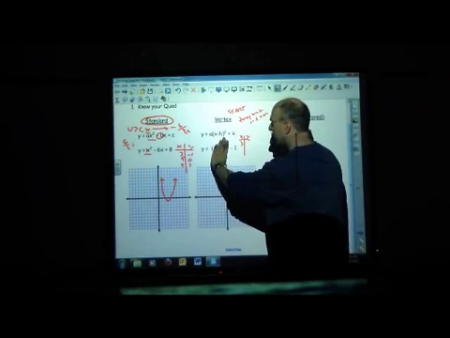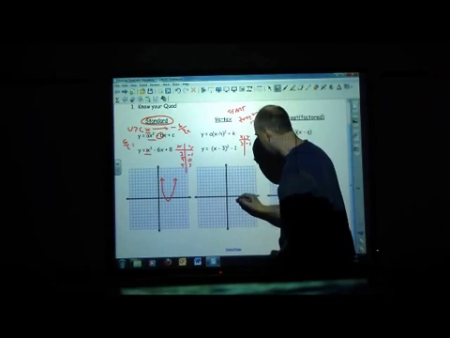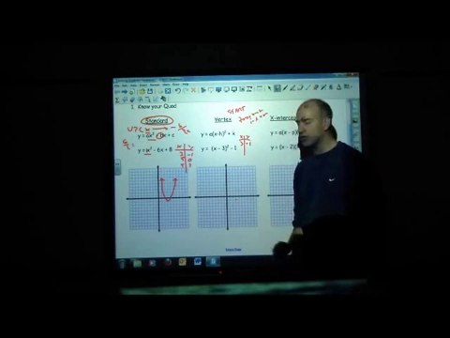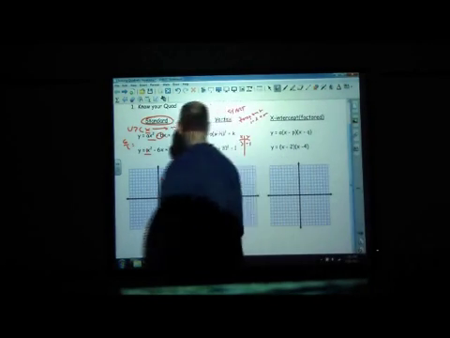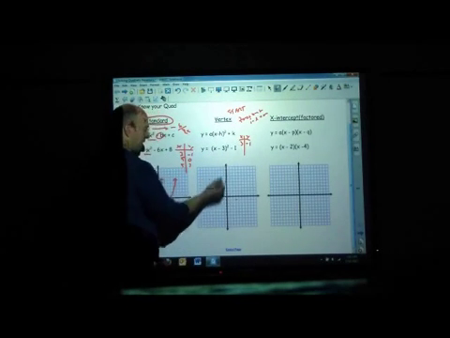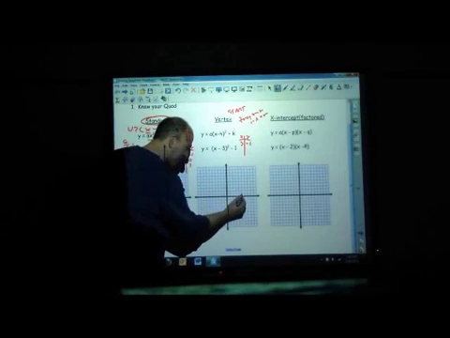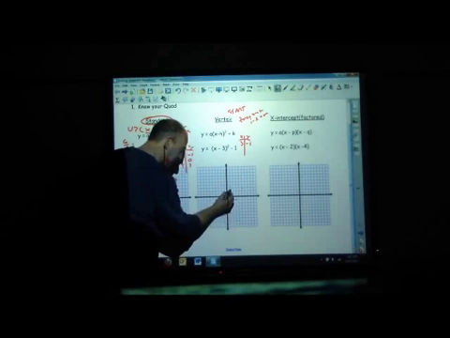Now if you put 3 in here, this all goes away and y is negative 1. So lo and behold, we get the same point as we had here. Now if you put 4 or 5 in here, you're going to end up getting the exact same thing, because I got the exact same equation. Just a different form of the same equation. Those are called equivalent. Okay?